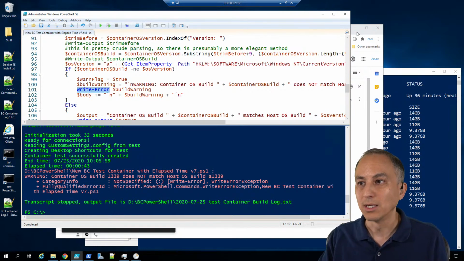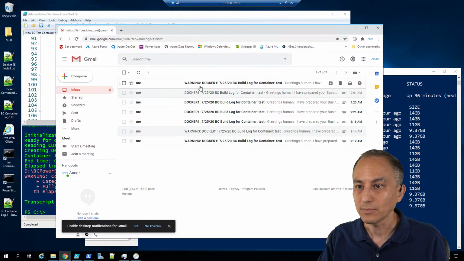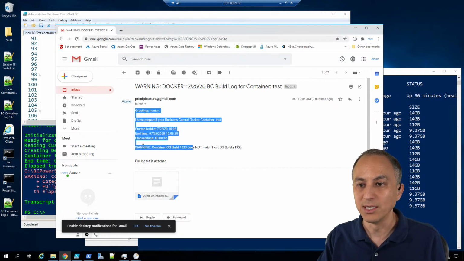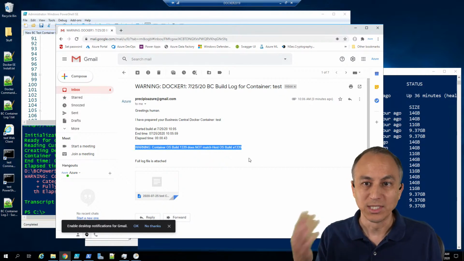Still logs it. Now let's go over to my dummy email account, and you see warning, just like I showed before: container OS build 1339 does not match the host OS build. This is an error I've run into several times.